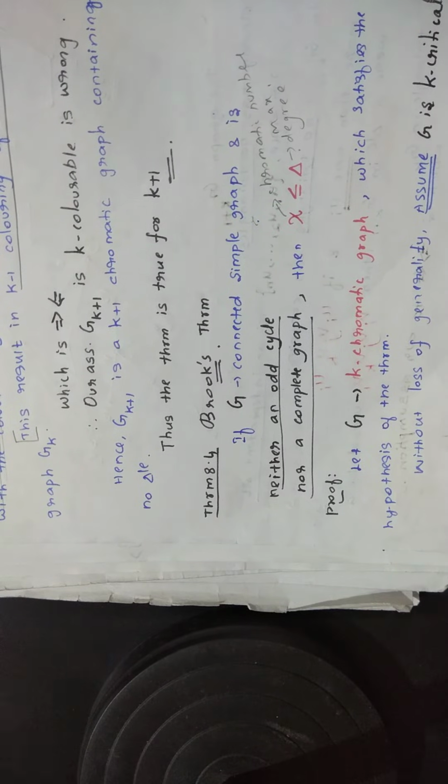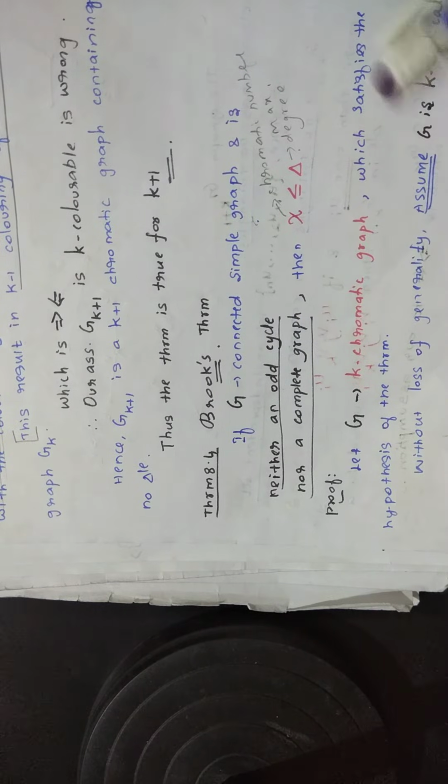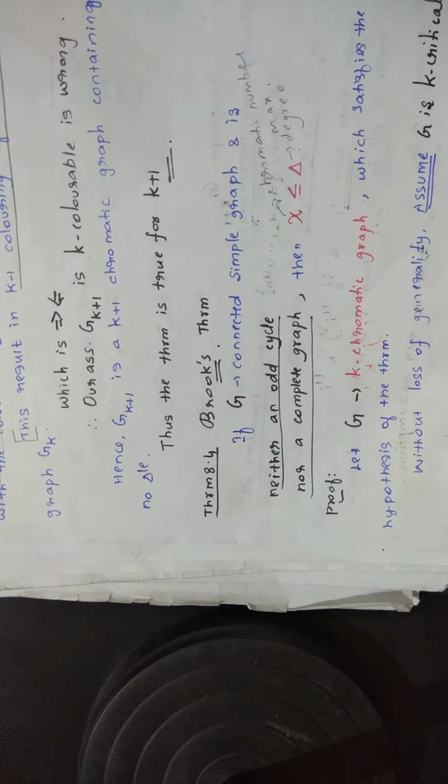studying this proof. Before that, let's read the statement of this theorem. If G is a connected simple graph, that is, they are giving you a graph. Imagine a graph and they are saying this graph is a connected graph and it is a simple graph. You have to know what is connected, what is a simple graph, right? When I say these things, the definition of connected graph and simple graph should come into your mind. If it is not coming, then you have to work on it. You have to try to know about it.